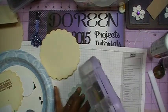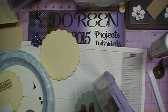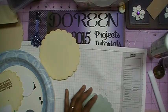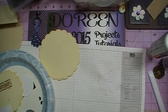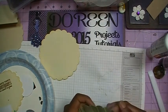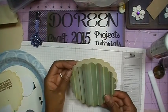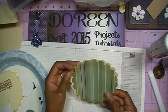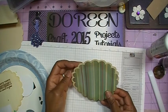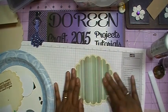We'll get some tape on this edge here and it may overflow — I'll just take care of that once we get it laid down. You can see I've got some pieces of tape showing on the other side; we'll just fold those over and get those out of the way. Now let's line this up once more, make sure I've got my scallops lined up the way I want them, and then go ahead and press down.